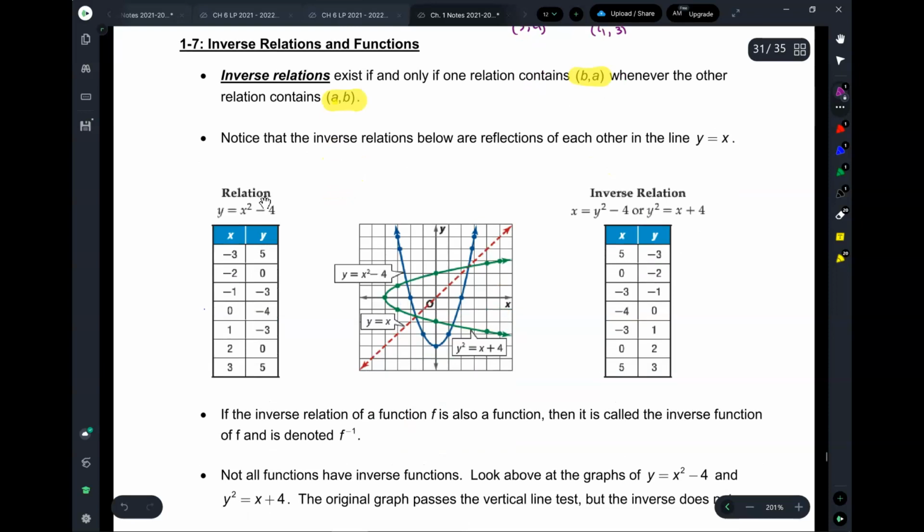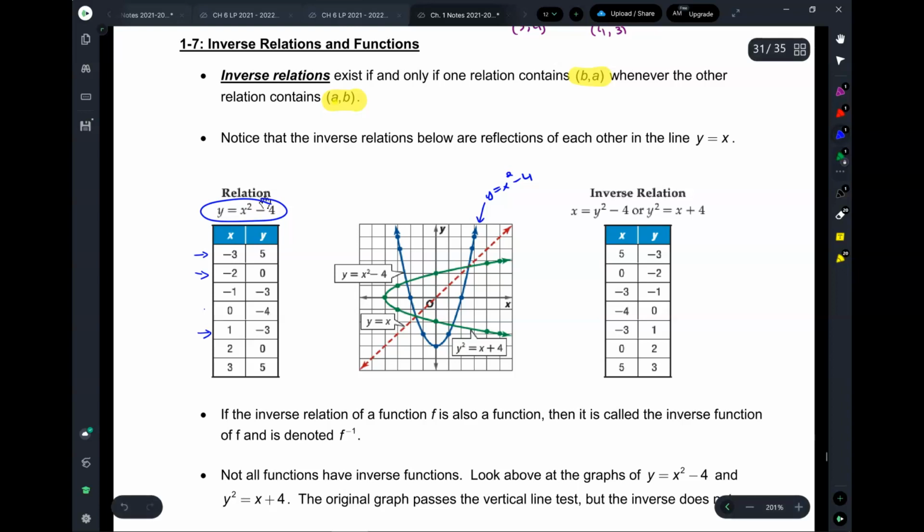So take a look at what we have here. Here we have y equals x squared minus 4. That's a parabola, right? We've seen those parabolas before. That's that blue parabola, all right? And look at some of the coordinates on that parabola. Somebody went in and made a chart for us. So when x is negative 3, y is 5. When x is negative 2, y is 0. 1 comma negative 3, and so on and so forth, right?